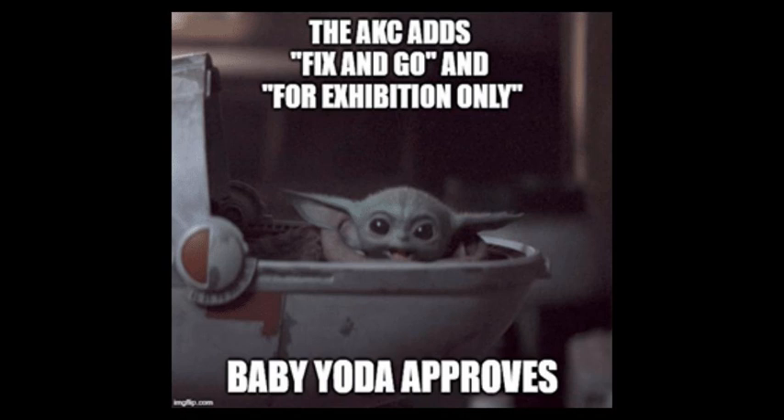The big difference between FEO and Fix and Go is repetition: with FEO you can repeat an obstacle as many times as your allotted time allows, while with Fix and Go you get only one opportunity. In FEO, you could do the teeter technique over and over until time expires — as long as the dog doesn't appear stressed. This places significant responsibility on judges to assess the dog's internal state throughout. This is especially valuable for dogs transitioning into the sport or facing ring-specific problems.